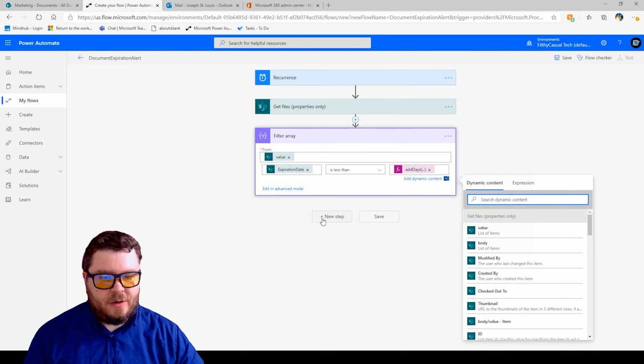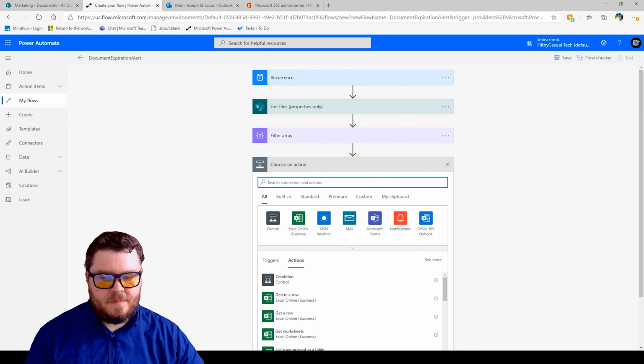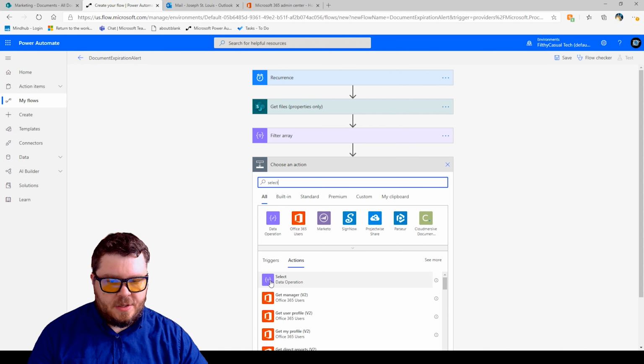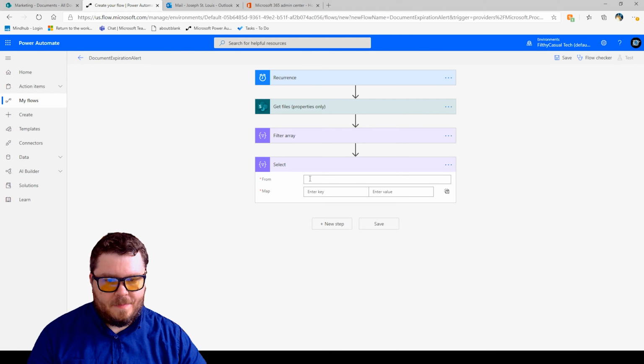And from here, we want to create a new step. The step that we want to create at this point is the select option. So we'll do select, data operation. There we go. And in there, we want to specify body.